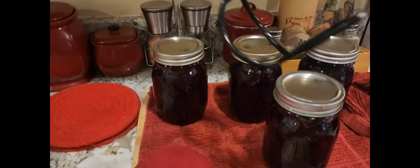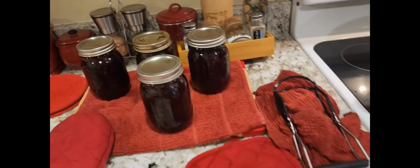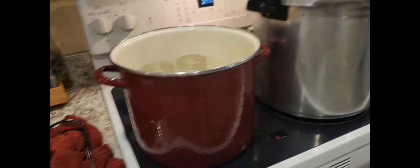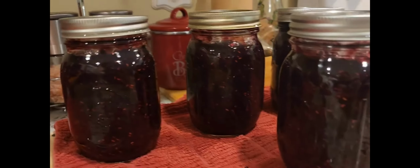All right, always leave room between them. And that's good to go. And my canning jars will come out here shortly. And then we will be done. So there's my second batch.